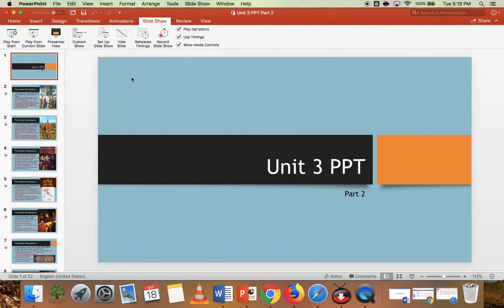So there you go. That is the Renaissance kind of in a nutshell there, summarized in those 2 pages. So let me know if you have any questions or if I can explain anything in more detail for you.